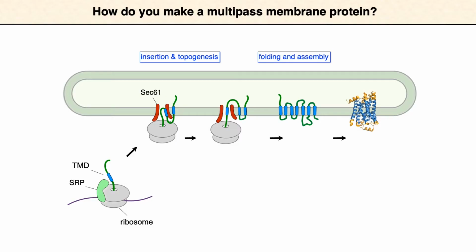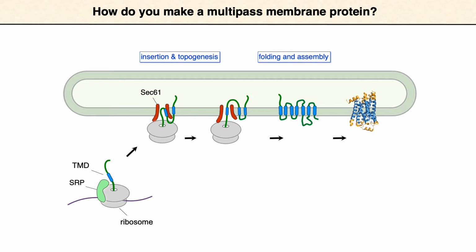Now, as a young, somewhat naive PhD student, I didn't really appreciate the importance of this first question of topogenesis, and I was really focused on this question of folding and assembly. I thought this was really an important question. So the hypothesis has always been that it's analogous to how it works in the cytoplasm, in that you have chaperones which facilitate the folding in the plane of the membrane, but none have ever been identified.